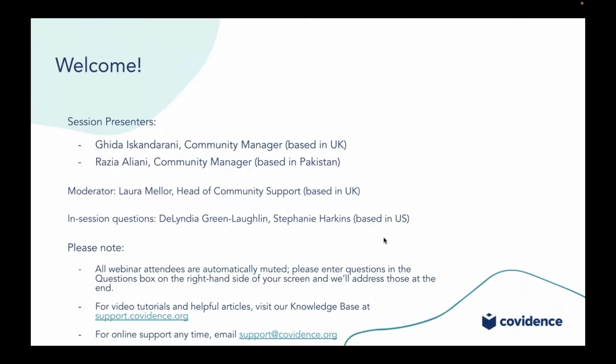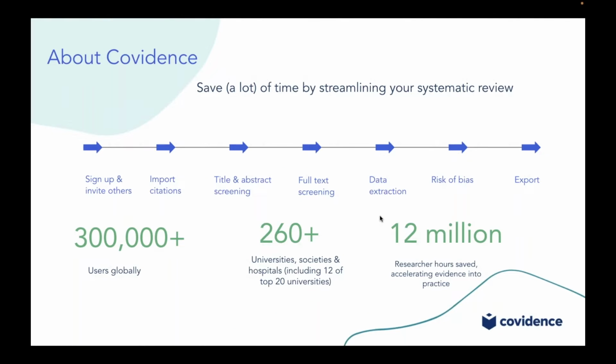So just a little bit of contextual information about Covidence. Covidence is a non-profit organisation, and our mission is to change the way the world creates and uses trustworthy knowledge. Covidence was created by and for the research community, and it's designed to streamline the review process. Our software allows you to invite co-reviewers and manage the review process. The platform allows our teams to significantly reduce the amount of time spent on reviews, meaning that people are able to produce high-quality evidence faster.